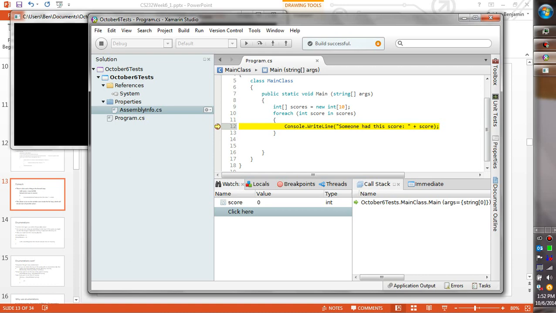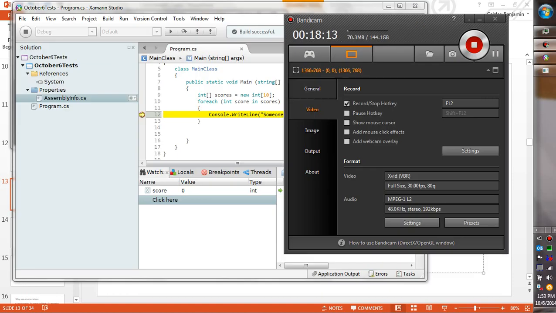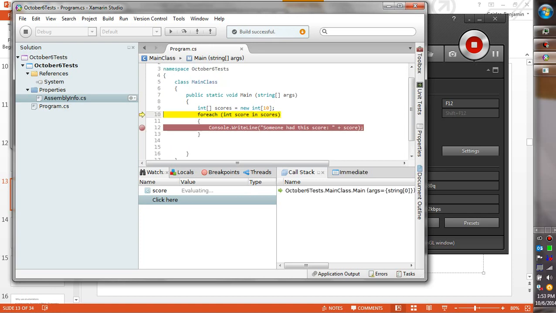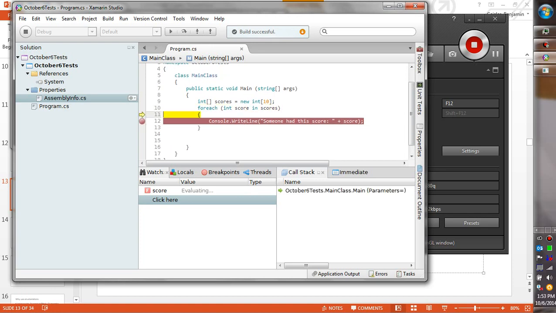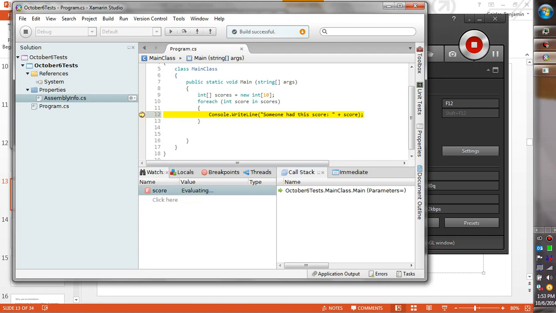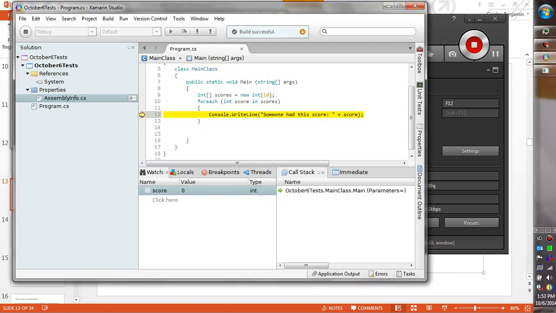It is 0. In this case, you see score is 0, and then we're going to go through each loop here. Now score is going to get set to 1. It says evaluating here, but that should populate in a moment. My thing is frozen, so just hold on a second.